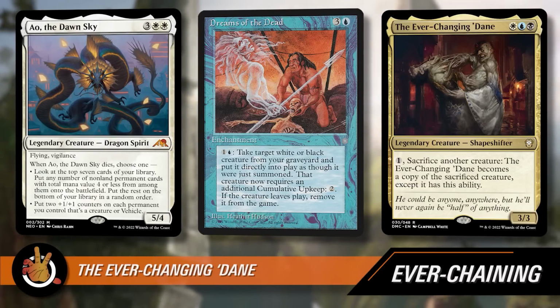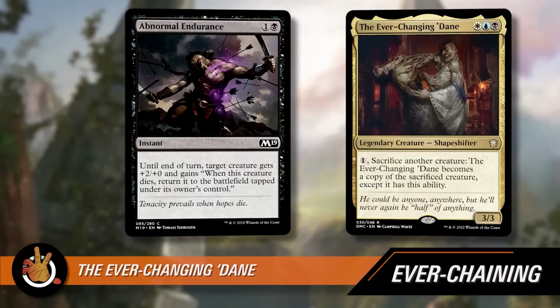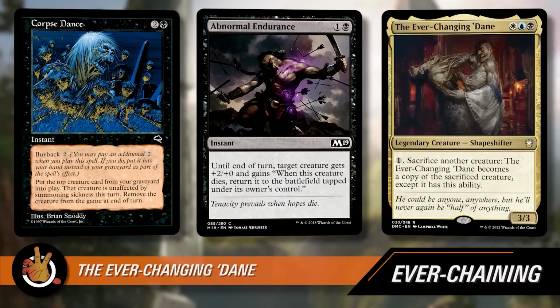Yeah, and then you've also got cards like Abnormal Endurance, which is one of those black spells that when a creature dies, it comes back to the battlefield. Corpse Dance, you can return the top creature of your graveyard to the battlefield.